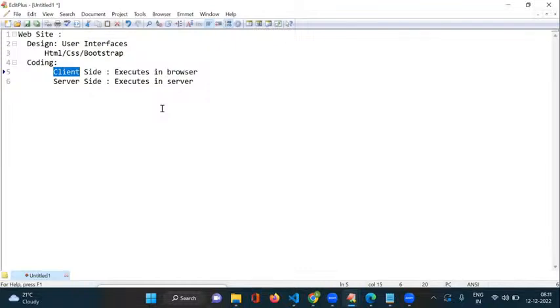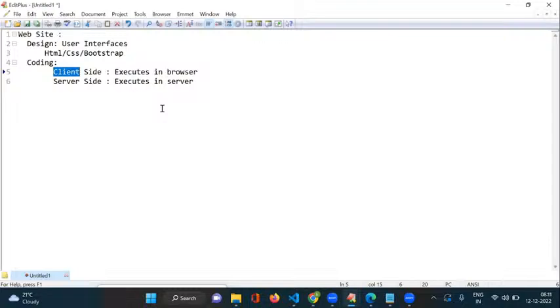For client side script, the original code is downloaded into our system and executes with the help of the browser. So according to the execution location, we call these scripts client side and server side scripts.